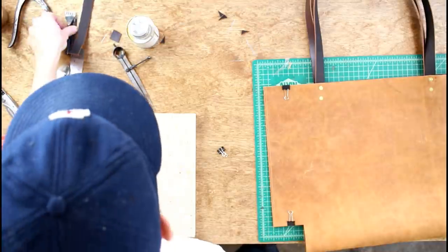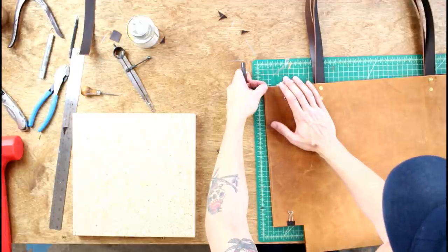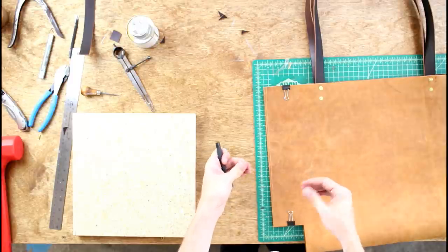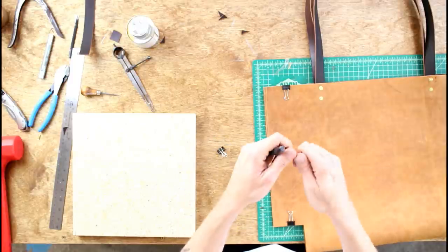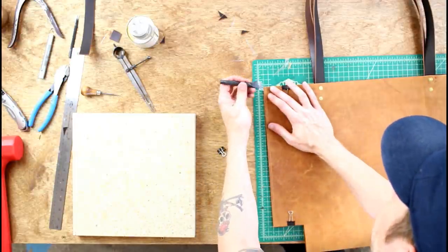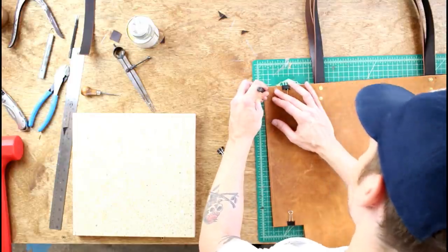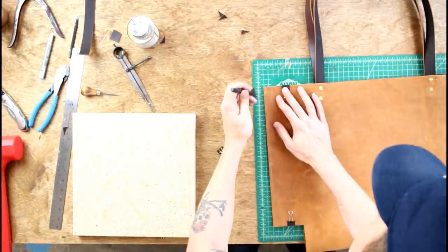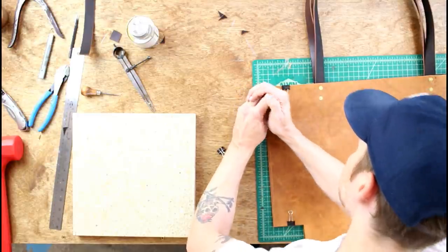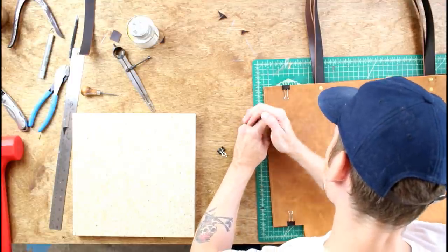Okay. I'm gonna take my stitching chisel and I'm going to be stitching over the top. I'm going to be looping it over the edge. I think it holds it more securely, especially when you're turning it inside out, that top edge starts to come apart. So we're going to be looping over the top. So I'm going to put one prong over the edge and measure from there as my starting point. And then hand pressure all the way down, just to mark where the holes will be.